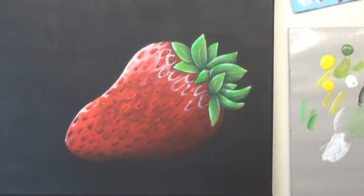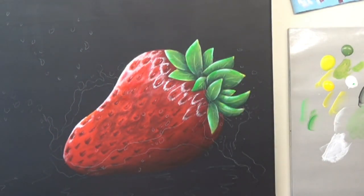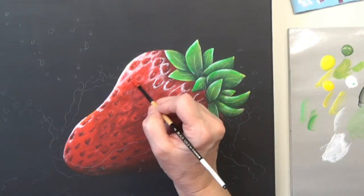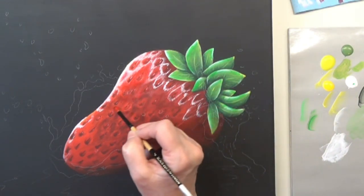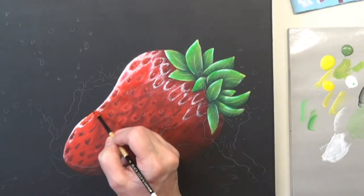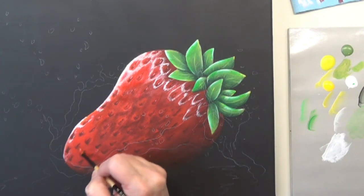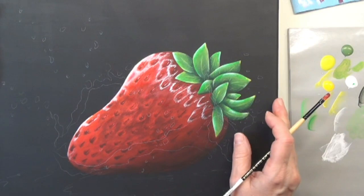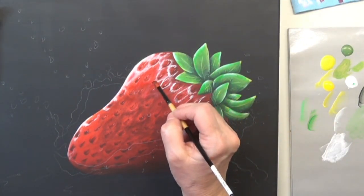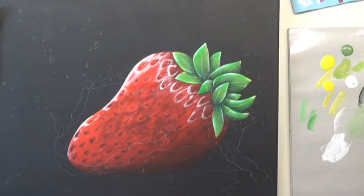So let's get our water line on here. Okay, I'm going back over some of these areas that still had a lot of orange or pink in it from me washing over with just some cherry red, so I may rethink the colors that I use on here. But that's making it pop out really good and be more red looking.